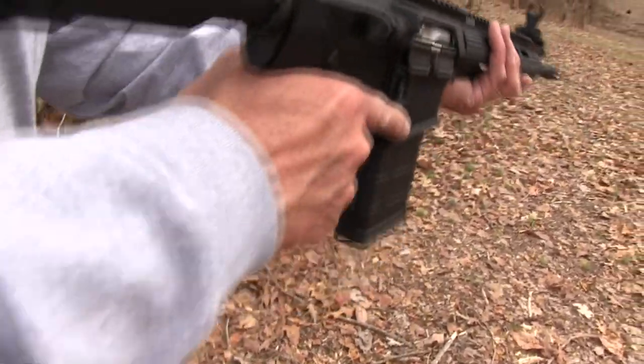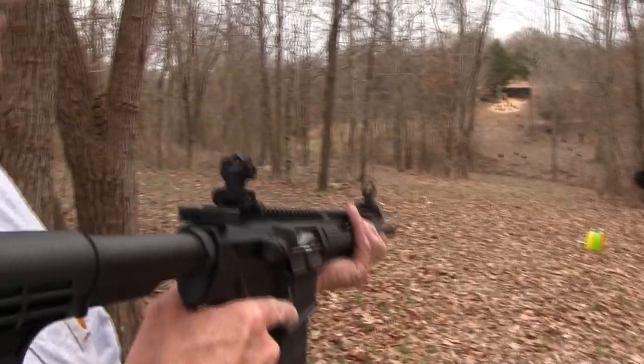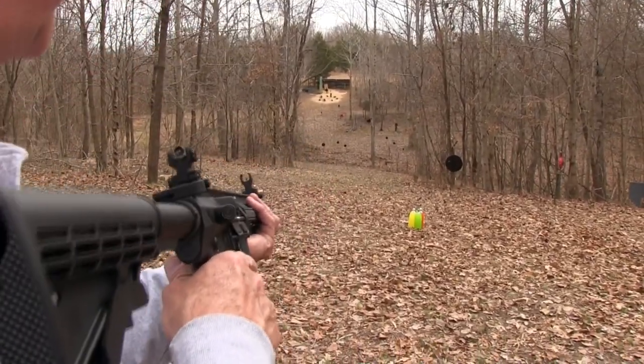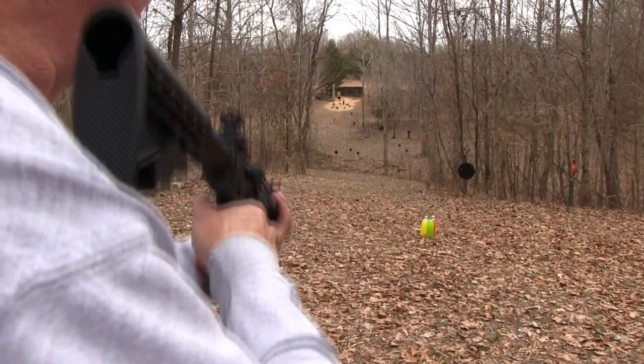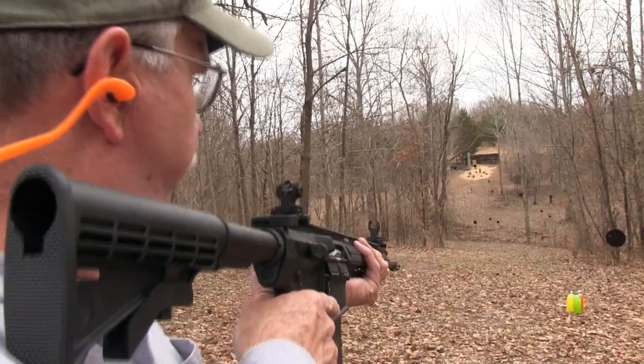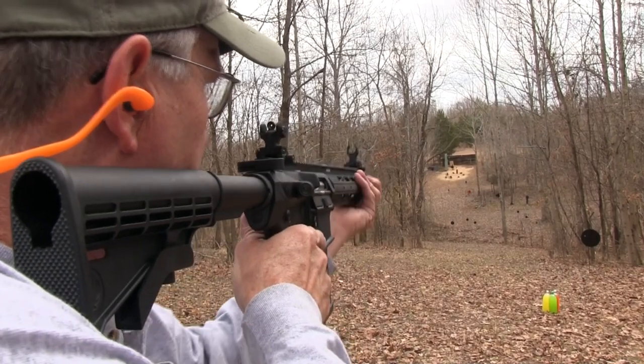Let's pop the safety off. I've got to take my time. I know when I have a semi-automatic in my hands, it's hard to do — I just want to keep shooting. I think I'm at an IPSC match or something. Take my time, see if I can pop the plate over there.